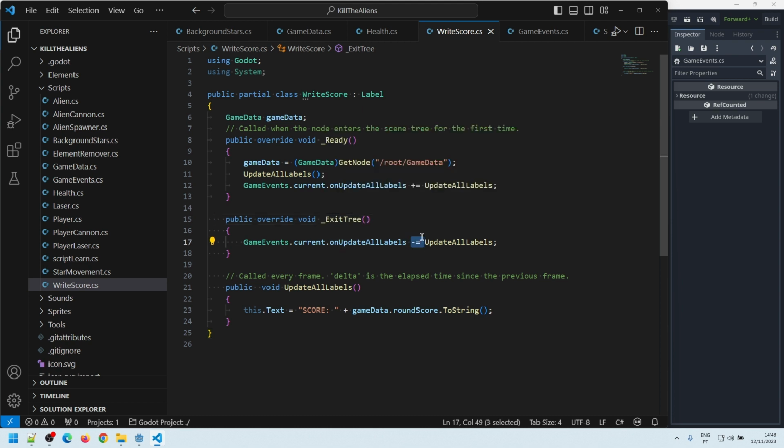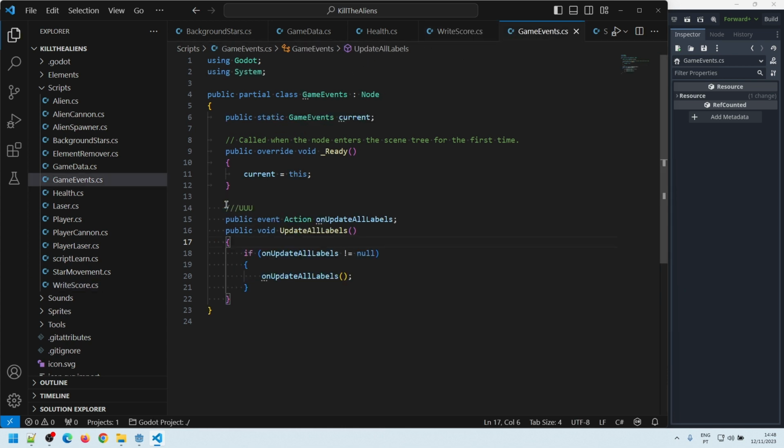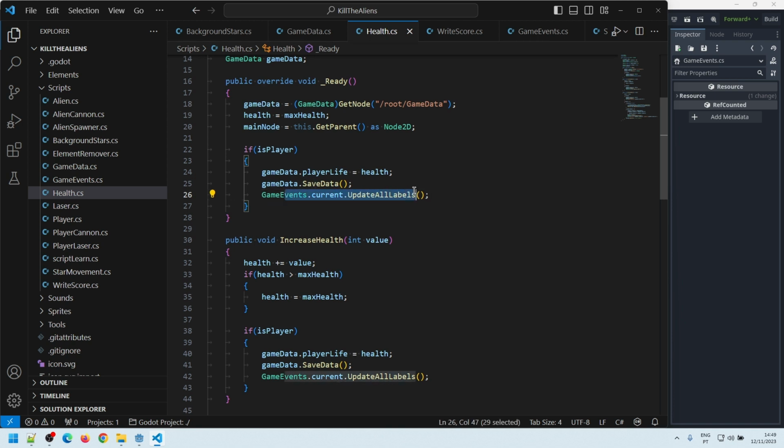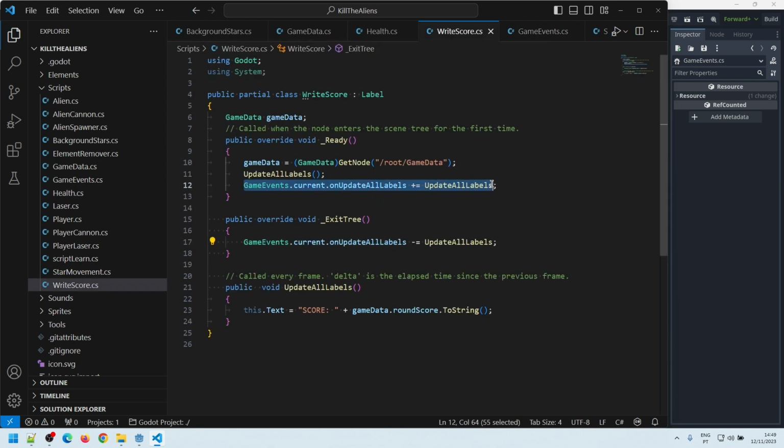This removes this method from the event. In summary, game events contain variables to house the list of receivers and the methods that emitters use to trigger events. Those executing the event only need to call game events and the name of the method to execute. The receivers subscribe to an event, indicating which method will run, and unsubscribe when they are eliminated.